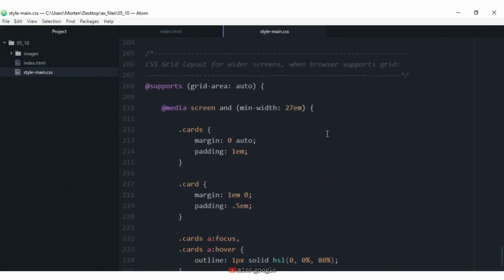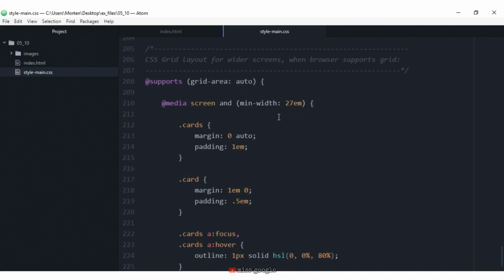Just like before, in the exercise files for this movie, you'll find all the markup in index.html. We don't have to touch that. The structure of the markup is pretty much identical to what we've been working with so far in this chapter. There are no surprises, nothing weird. And here at the bottom of style main.css, I've set up a media query just to constrain the content to make it work the way it's supposed to now.